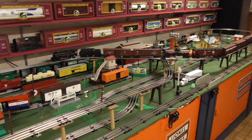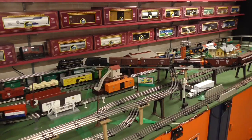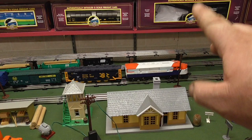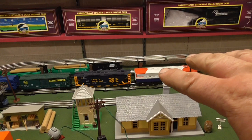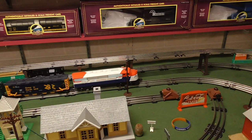For those who are considering buying Lionel MPC or have Lionel MPC era trains, you have to understand most of your diesel locomotives, I'm not saying all of them, but most of them, such as this Preamble Express over here, have a single motor in it, but it has magnet traction. And the magnet traction is what helps gain traction with the train to pull it without relying on two motors. And it works very well as long as you're using tubular track.